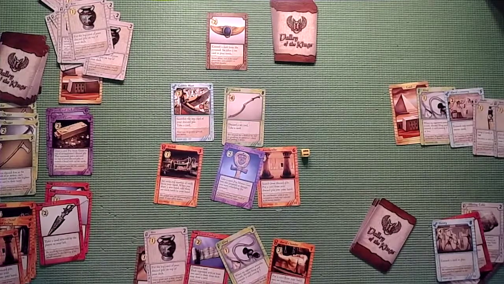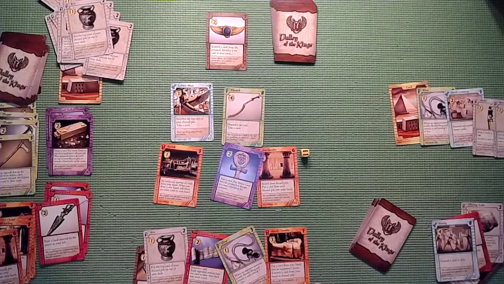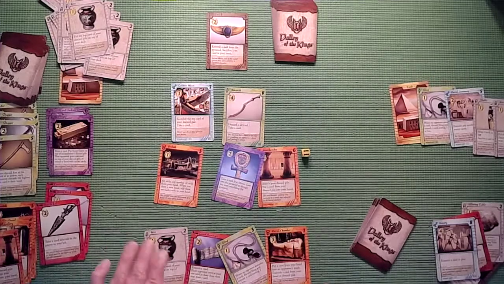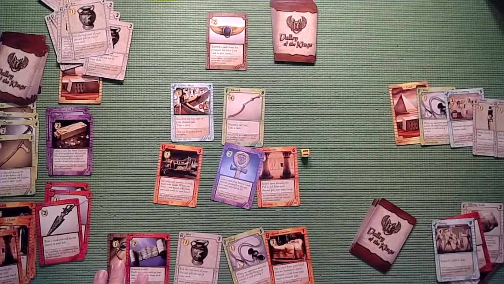Okay, put a card from your hand into your opponent's tomb. Entomb a card from your hand or your discard pile. It's always a good one. So I can always do 2, 4.